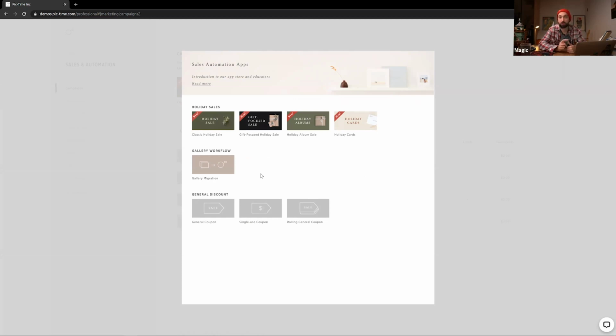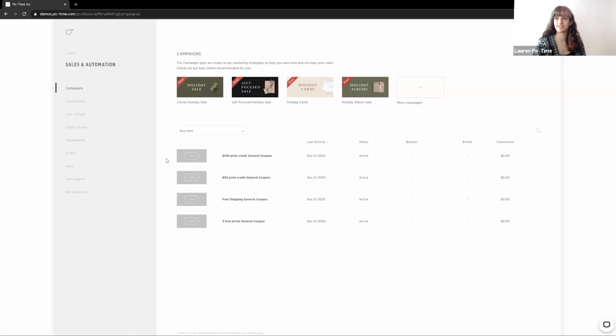So you have to just set up a general coupon. You can maybe even go to gallery migration and copy all the stuff that is here, because it's pre-written for your general coupon. It would work generally the same, but you have to set it up on your own if you haven't used Pic-Time migration. But that's a great thing to do. That will definitely convert a lot of people sales-wise, because they're looking at their new gallery, they're seeing the new online store with all the new products. So that's definitely a very good option for photographers to do.